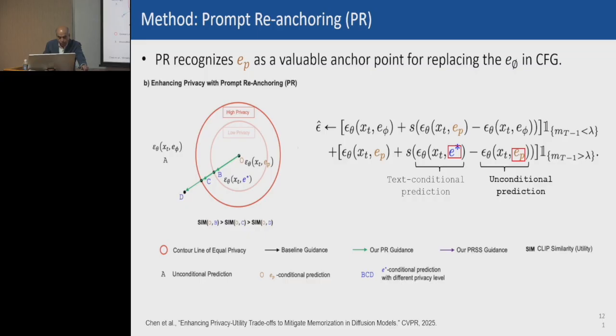So that's one change, and what that means is that here we have the conditional generation with a prompt, and this is the re-anchored prompt. If you go out of this, we get a higher priority, but we want to maintain the utility. And so what is now happening, as you see here, is that the OB similarity, the clip similarity, is greater than OC and OD, as we talked about earlier.